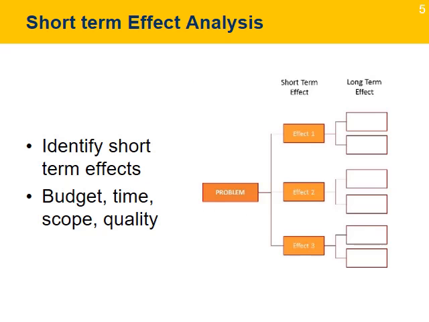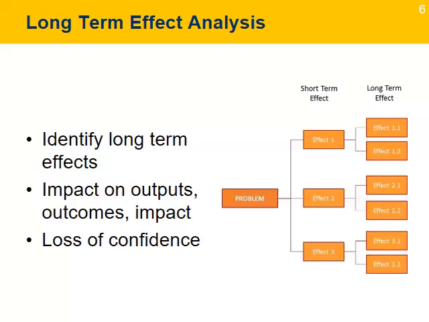The identification of the short-term effects helps identify the direct consequences of the problem. Most of the time, the direct consequences are felt in the project budget, schedule, scope, and even quality. The effects need to be quantified as much as possible. That will help understand the severity of the problem.